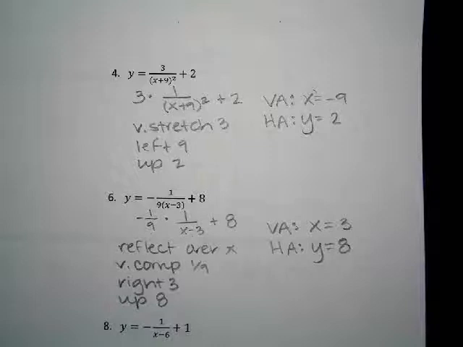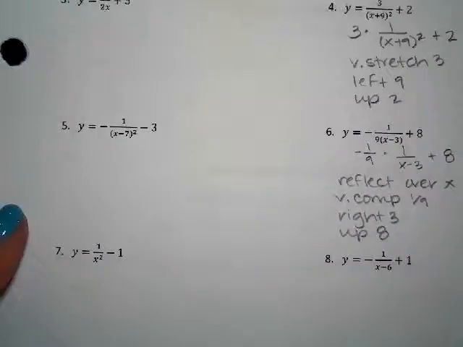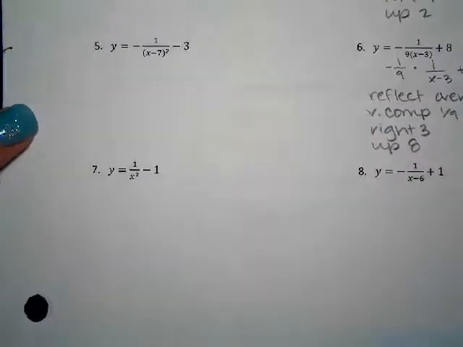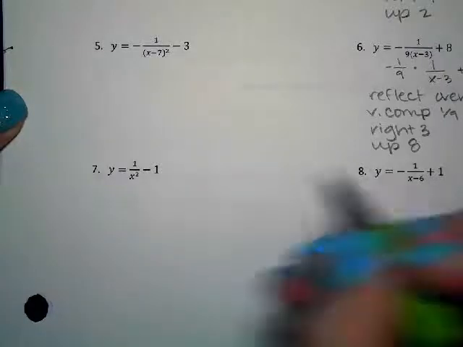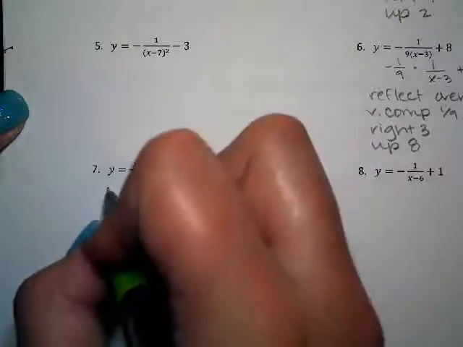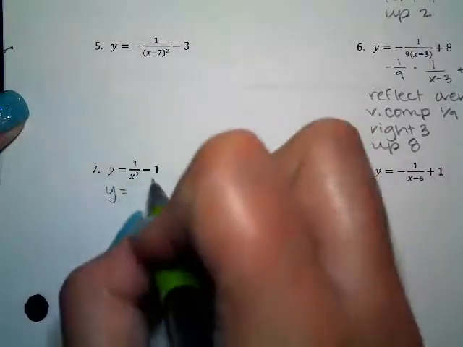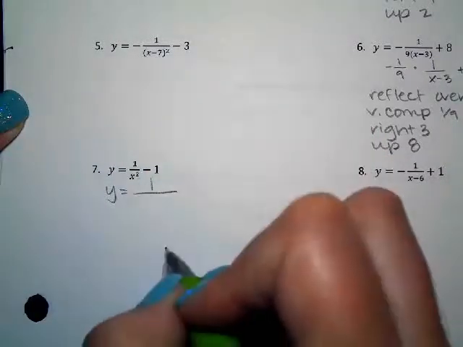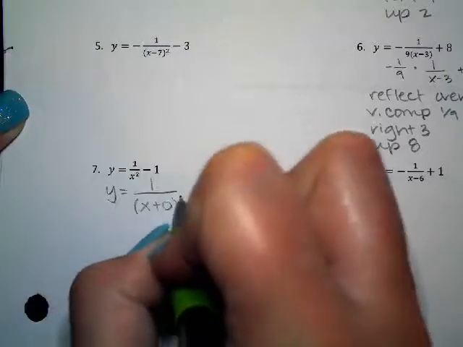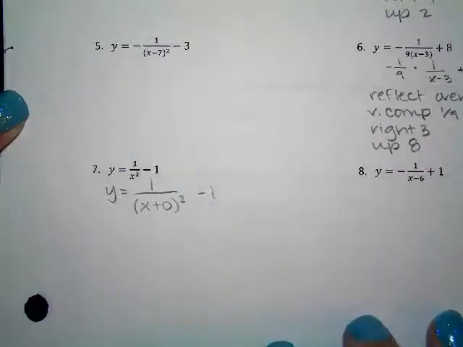Now on 7, I'm not going to go over it fully. I'm just going to talk about how to rewrite it because I think after I rewrite it, you'll be able to do it. So this one does not have parentheses on the bottom, and that's because the only thing that could have been there where you wouldn't have to write parentheses is if it said x plus 0 squared minus 1. That's what it must have been for them to not need to write parentheses. Is that good? You can do it now? Marvelous. All right, let's go ahead and flip the page.